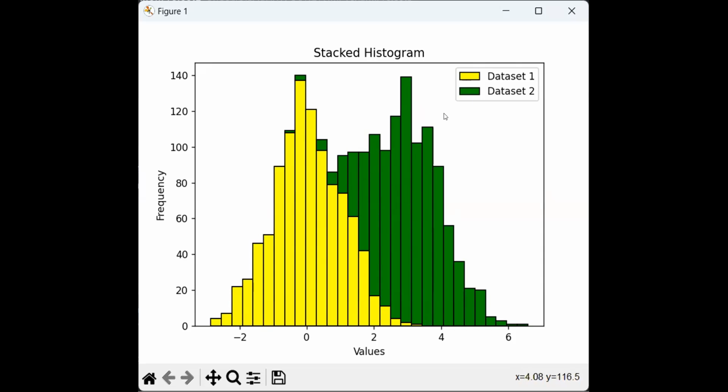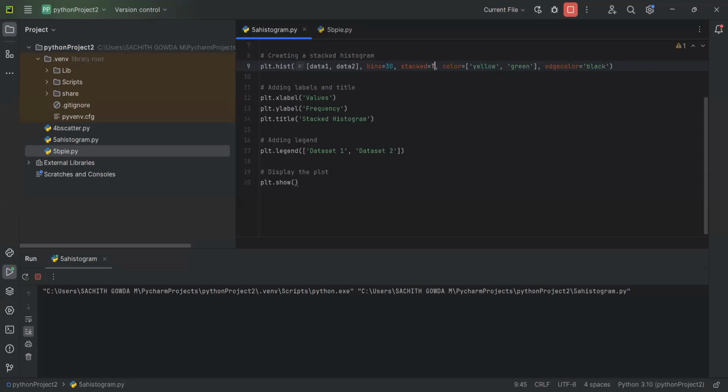Suppose we don't want this stacked histogram, and we want these two histograms to be separated. Then we need to give false to the value stacked in the hist function. I'll show that also. I'll change this argument to false.